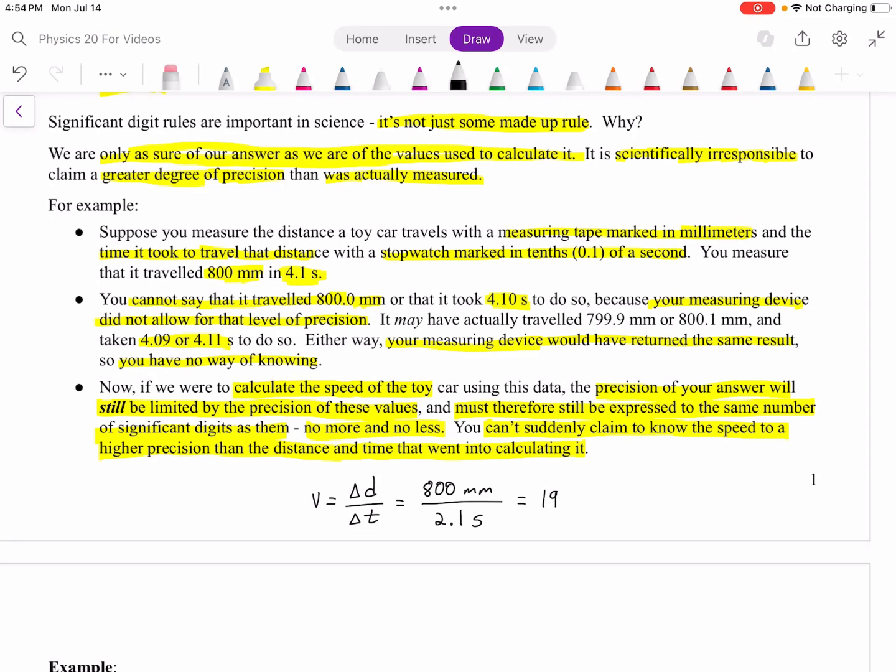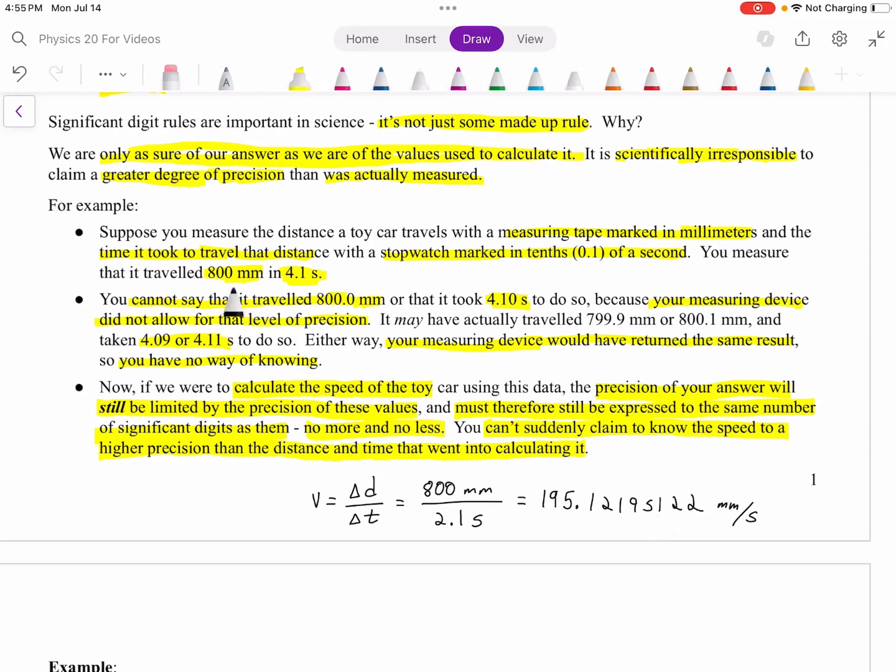Here's what your calculator is going to show you: 195.122. Our units there would be millimeters per second. We would maybe convert that to standard units depending on what we need for the question, okay? But look at this. This is what your calculator tells you. This is an incredibly precise measurement. This is way beyond what we were actually ever capable of measuring. We're talking now like down to nanometers of precision. We do not know the speed to that high of an accuracy, right?